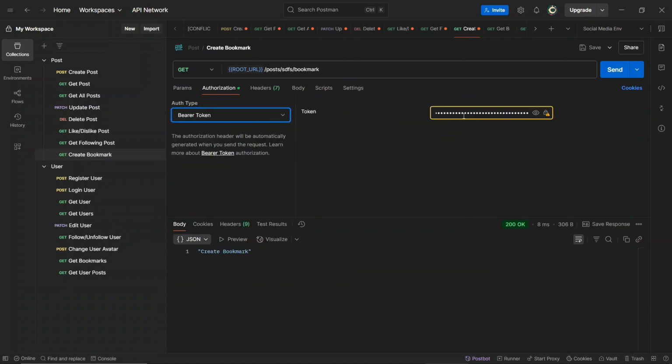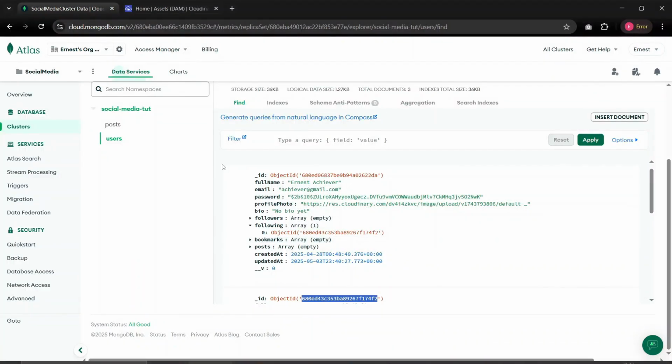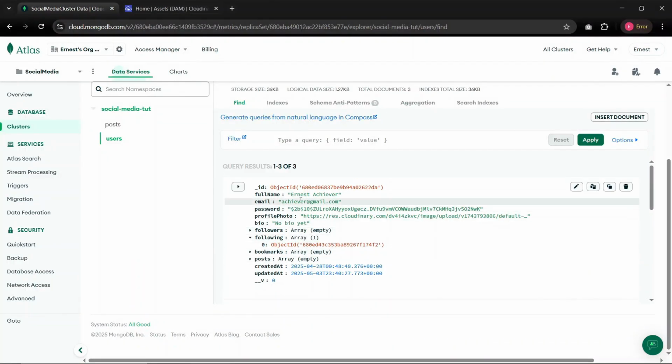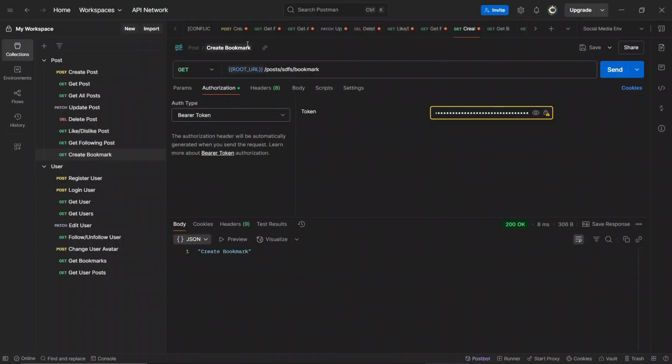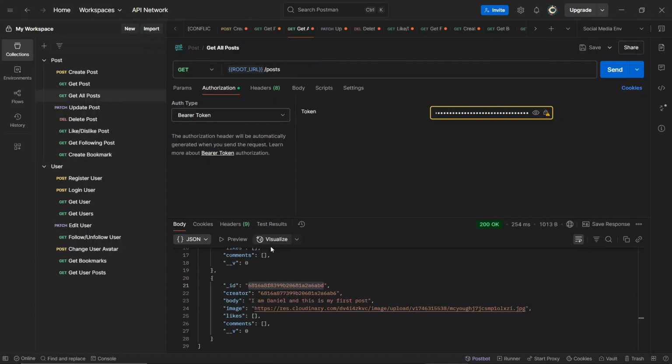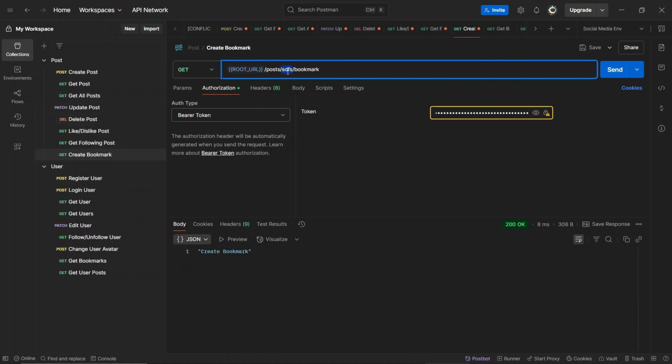Okay, I'll just have the token in here, and first of all, let's make sure that, as you can see, Achiever doesn't have any bookmarks. This array is empty, right? So let me grab just any post at all. I'll grab Daniel's post. So I'll grab this ID and have that in here, and then try adding that.